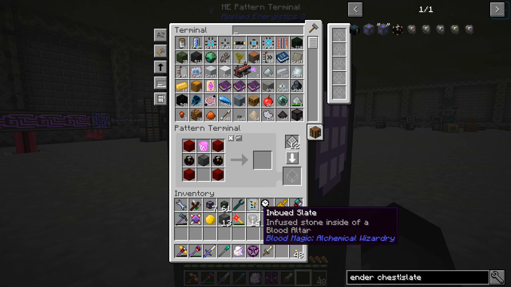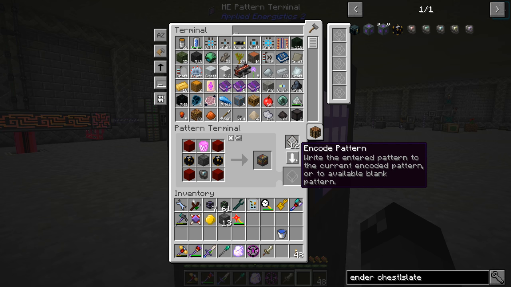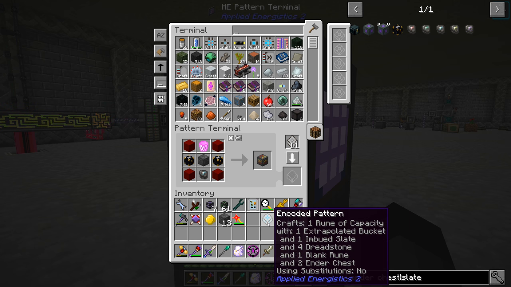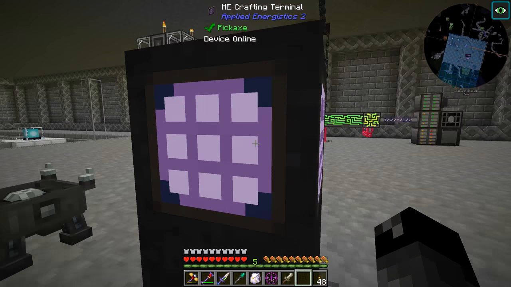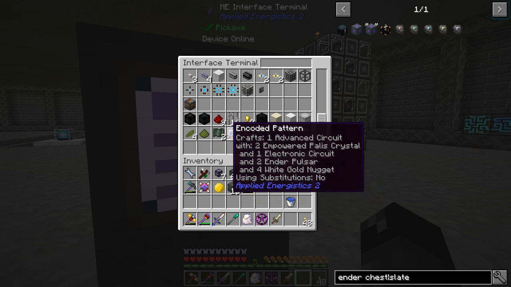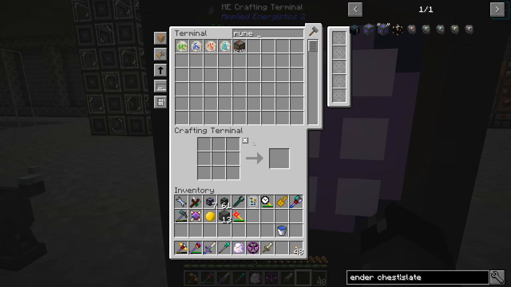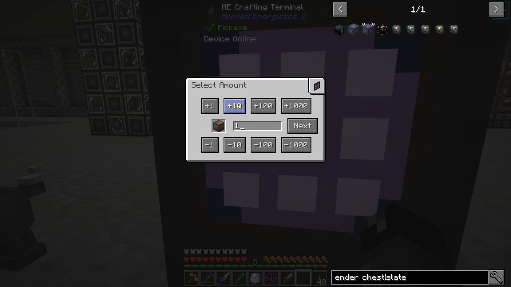Okay, so I just made 14 imbued slates. I don't know if we're going to make 14 of these recipes, but we have those available should we choose to. So that's going to make a rune of capacity. All right, so we can just throw that in the system somewhere in here. We'll just put it right there. So let's do, like, 5 or 6 of those rune of capacity. I think we can do 5 because we made 5 ender chests, right?